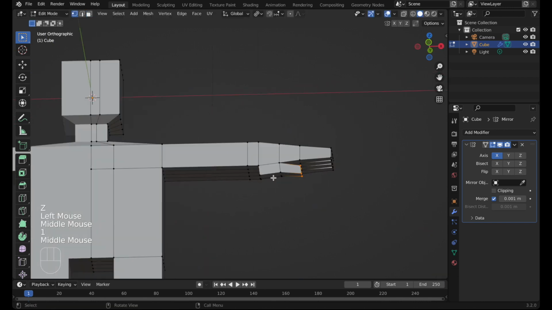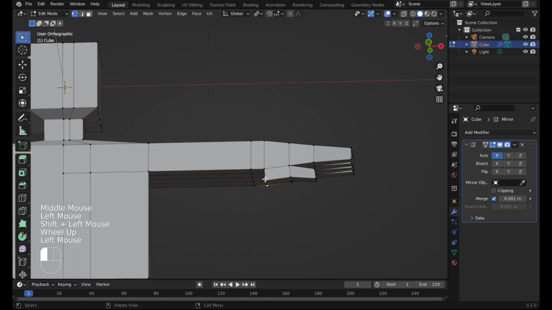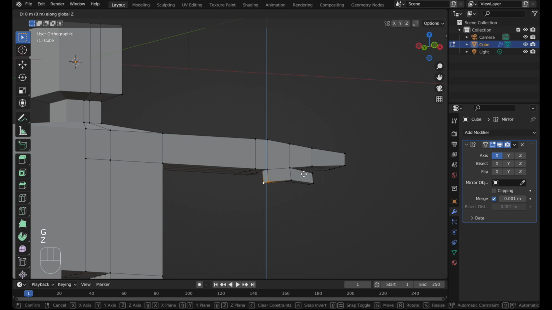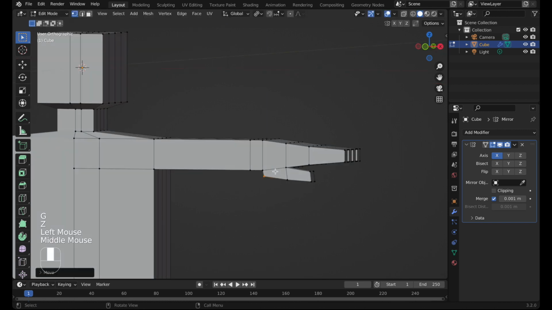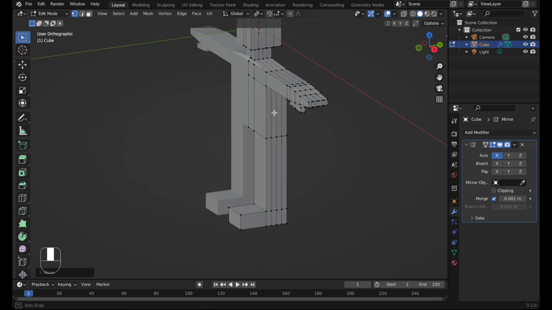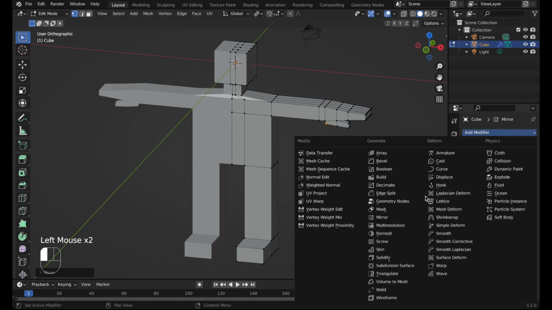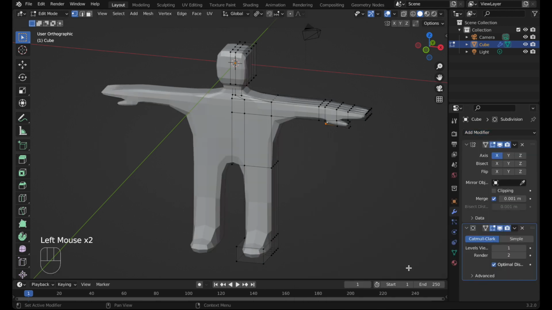And you know, 3D modelling is all about fine-tuning. You can make something very rough in seconds, and then something a lot more detailed in hours or days. Okay, so you get the idea. Okay, so it's a very blocky character. Another useful modifier we're going to look at now is adding a subdivision surface modifier.